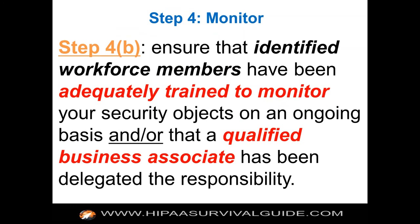And you have to identify that the workforce members who have been given this responsibility are adequately trained to monitor. What are they supposed to do? If they see a particular kind of alert, who are they supposed to report it to? These are organizational things you just need to think through, and you can implement something that's basic. We give you an incident tracking database. We give you an incident document. That's enough to get you started. That's enough to say you have something functional in place.